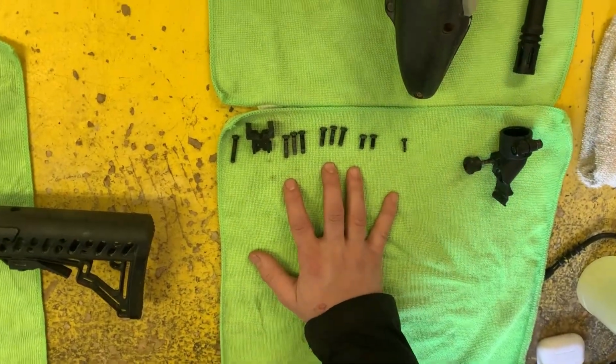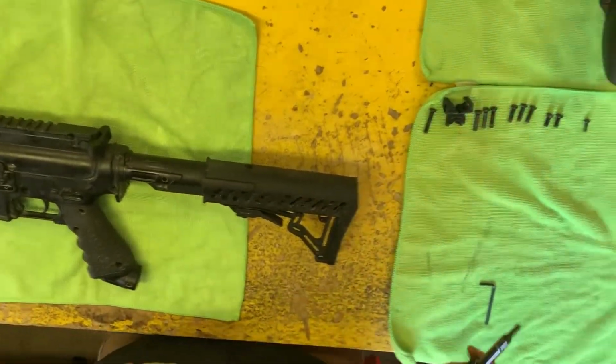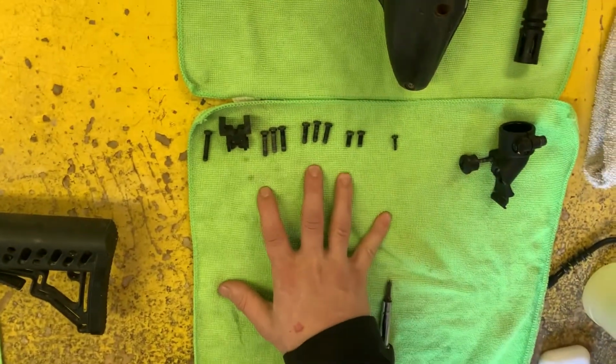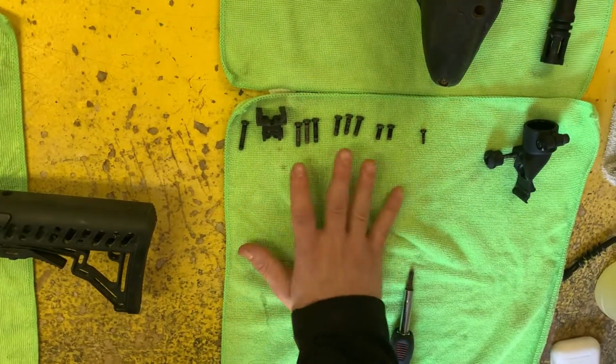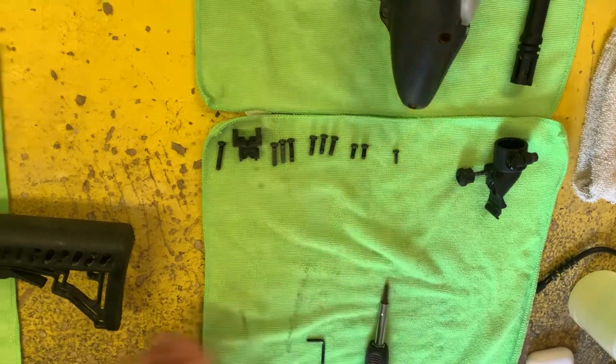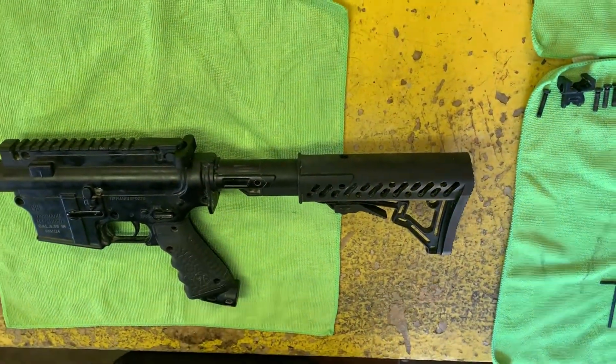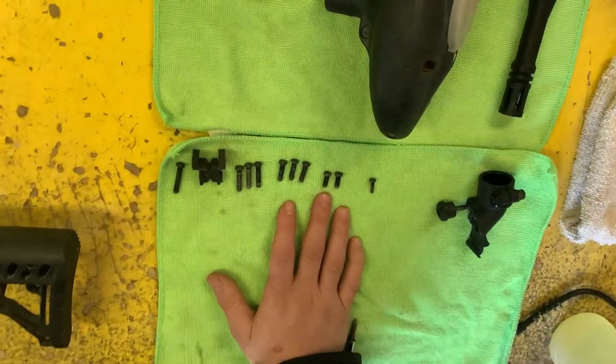Alright, these are going to be all the bolts you have to take out with an Allen wrench and a Phillips screwdriver. As far as these bolts go, you got this screw that's going to be on the back side of this grip right here, because everything you're going to be doing is going to be on this side of the gun other than that screw. You got your 2 small bolts.